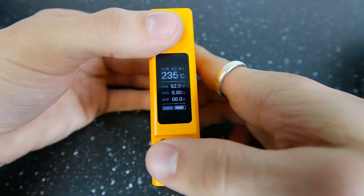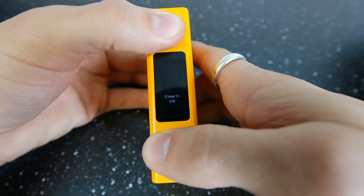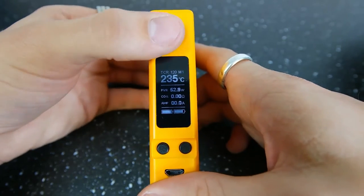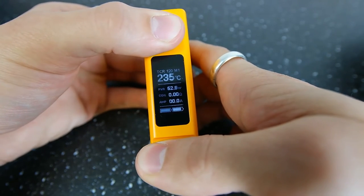Like so. If we hold the fire button and go to the left while the device is on, that's going to turn on stealth mode. So if I hold the fire button down, the screen isn't going to come on when I have an atomizer attached. If you hold the fire button into the left again, it's going to reverse that.